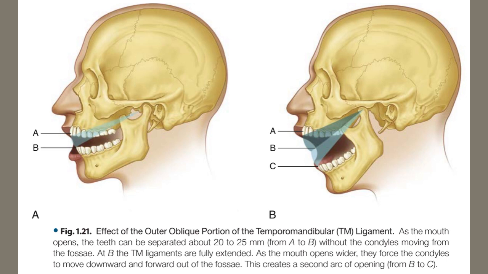This effect can be demonstrated clinically by closing the mouth and applying mild posterior force to the chin. With this force applied, begin to open the mouth. The jaw will easily rotate open until the anterior teeth are 20 to 25 millimeters apart. At this point, resistance will be felt when the jaw is opened wider. If the jaw is opened still wider, a distinct change in the opening movement will occur, which represents the change from rotation of the condyle about a fixed point to movement forward and down the articular eminence. This change in opening movement is brought about by the tightening of the TM ligament.